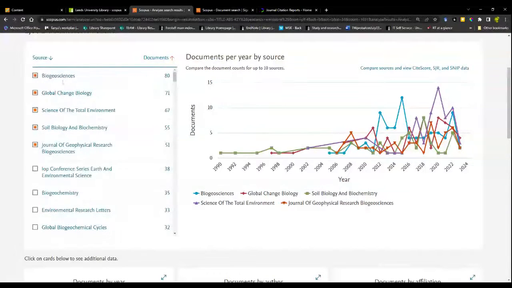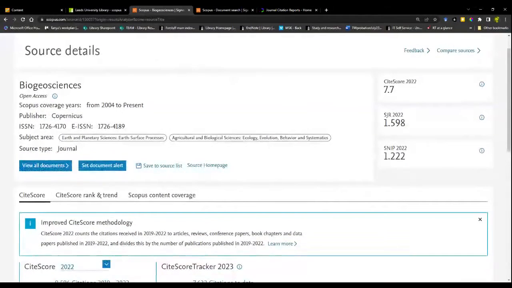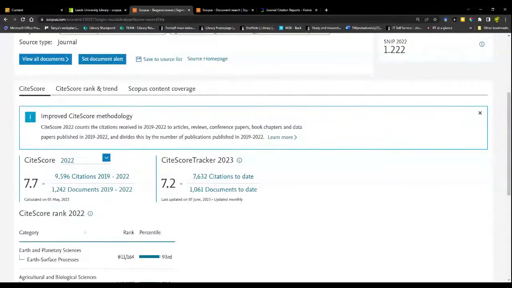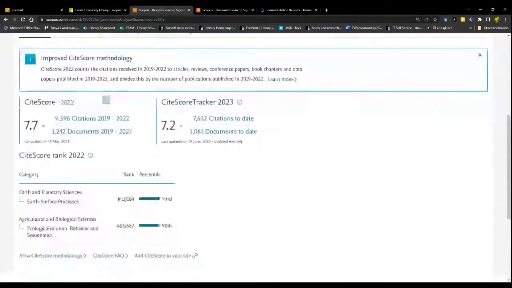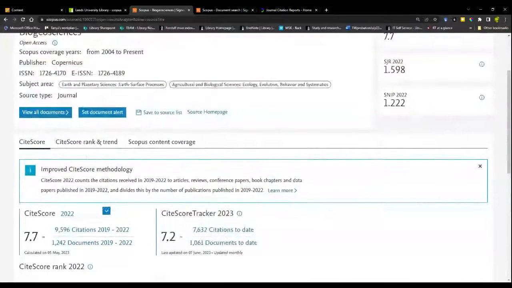Okay, if you click on any of the journal titles, which I'm just going to do now, it will take you through to the source. So this is the journal page within Scopus. And again, it will give you some information about the journal. It will take you through to those top indicators here, though I have to say without any context, you may or may not find that useful. But again, you can see the CiteScore. You can see the percentile in terms of its performance within the category. So that's a little bit more helpful.